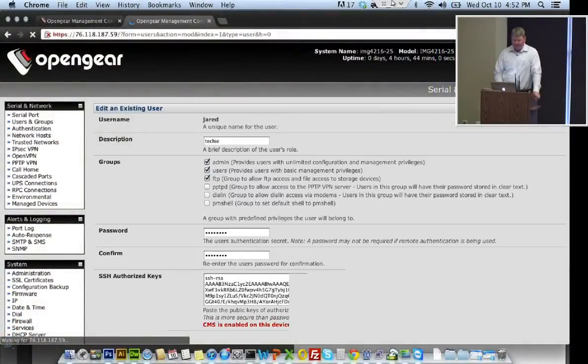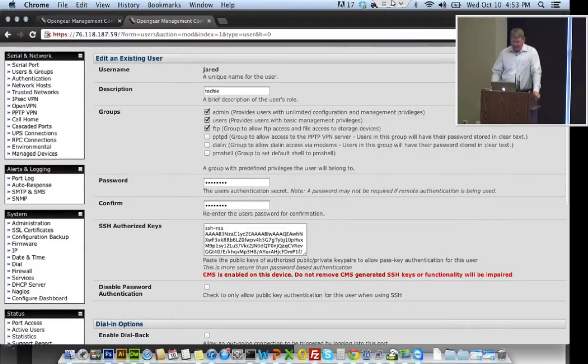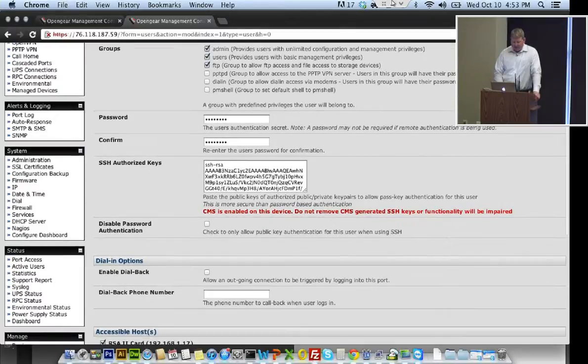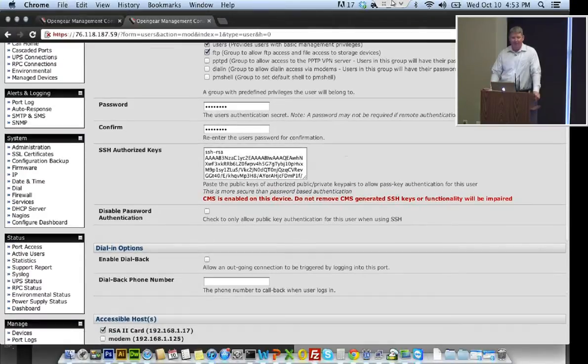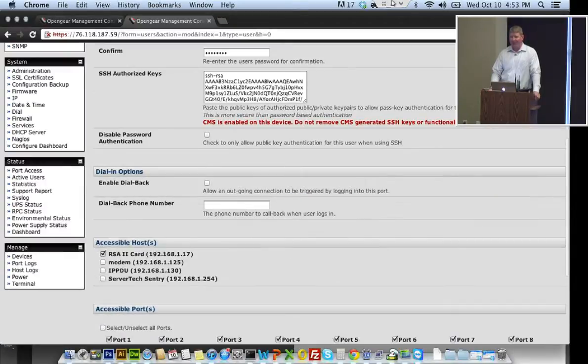So with the users, you can determine who has access to which serial ports. If you only had access to a couple of ports, that's all you would get. In here, you can determine what groups they have access to, and whether you're going to do SSH key-based authentication as well. Individual dial back: if you had a lake house that you had to dial in from and you had a security protocol where it would ring back your landline and attach to your modem, you could definitely do that here. Even though it's an unlikely scenario, it is possible to have roaming and user-based dial back.